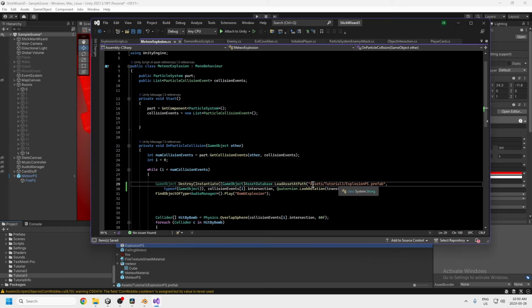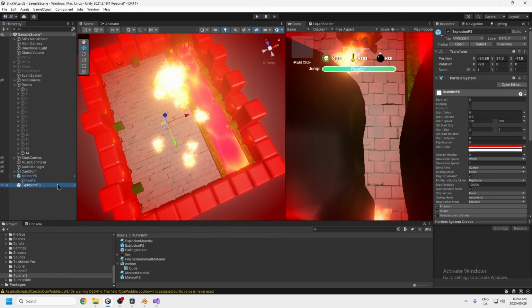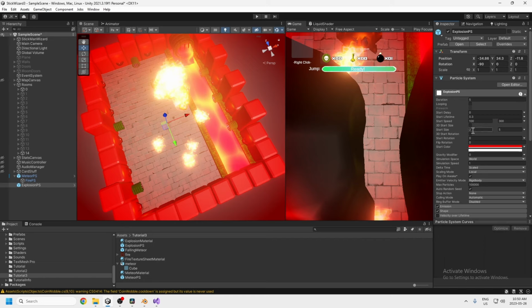Okay, so a few of the last things that we need to change here. I had the wrong asset loaded. I was loading from my boss folder instead of loading it from the Explosion PS prefab that I made. We need to turn off looping on the Explosion prefab. If you click on it, there's a looping option. Turn this off, because otherwise it will play over and over again. When the meteors are hitting the ground, they're playing multiple explosions, and it's only supposed to be one. And then the size can probably get down to maybe 1 to 3. So let's save this and run it one last time here.